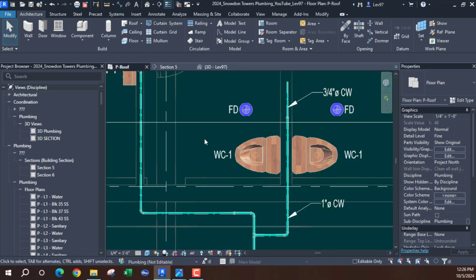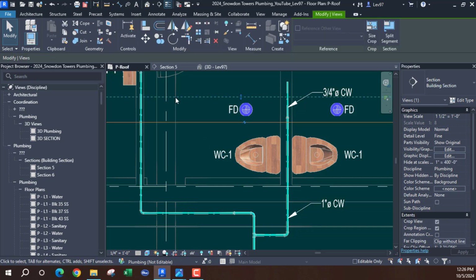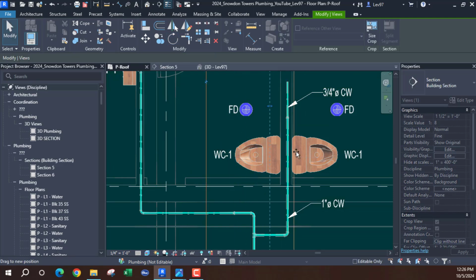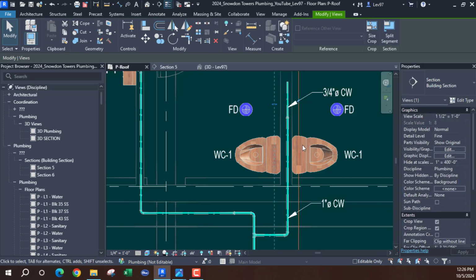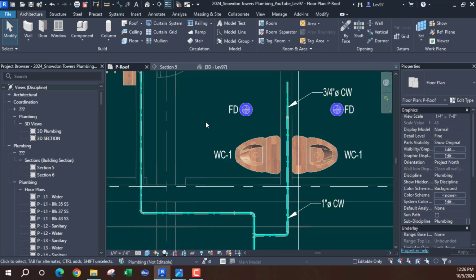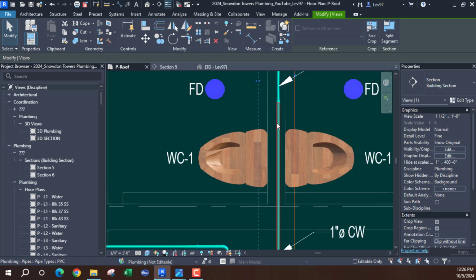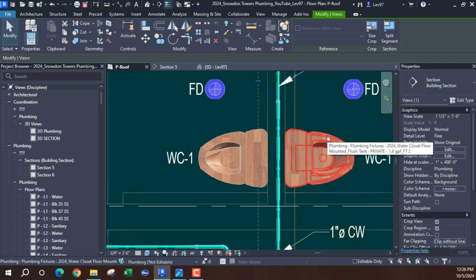It's possible. Maybe I could go up. Let's see what happens. Let's rotate this guy. Rotate 90. So when you are using the section views, you always want to use some kind of a datum, or a reference.